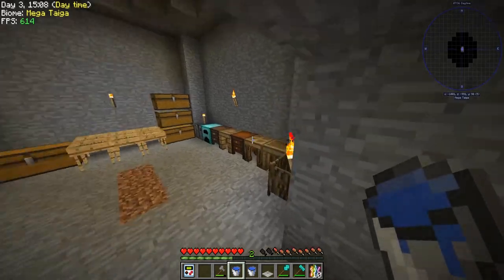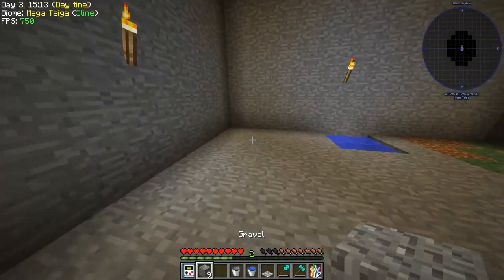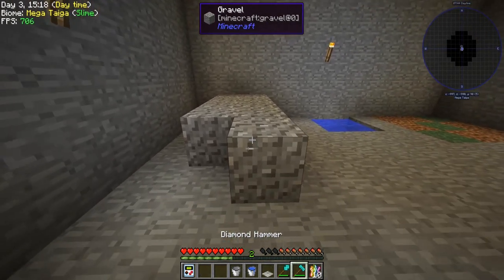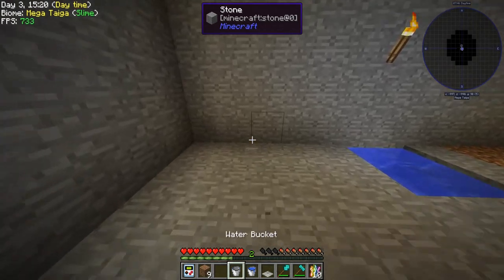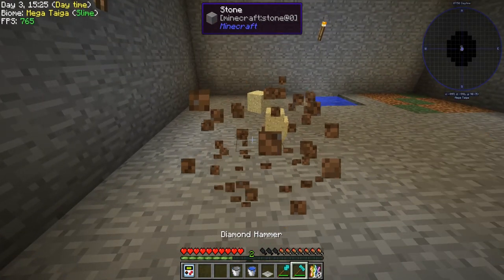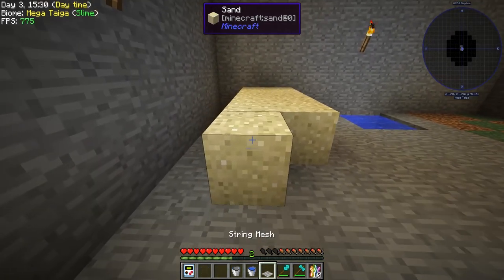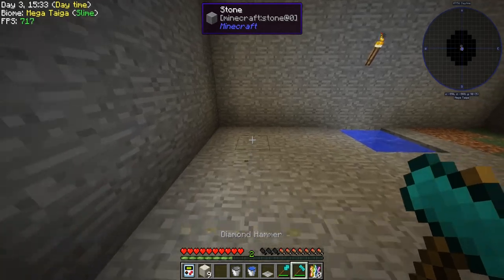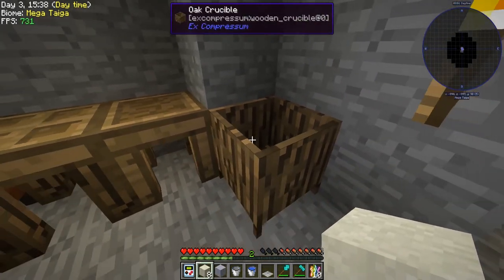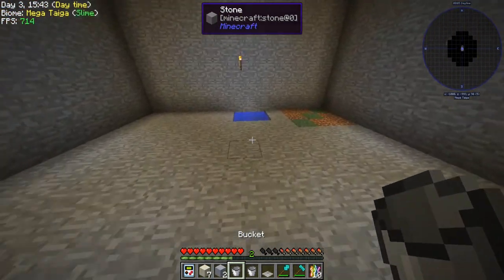Okay, so now the cool thing that we can do with this is if we grab some of this gravel here, we're gonna bring this all the way to dust. So let's go ahead and do that. All right, just one more. And we can actually make clay from this. I just remembered this as I was thinking of it. Look at that clay! Look at it, we got clay, guys. That's how you make clay.